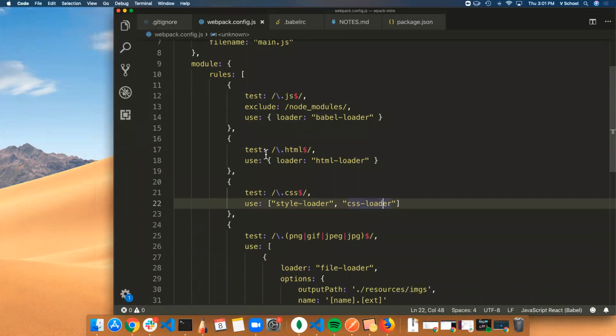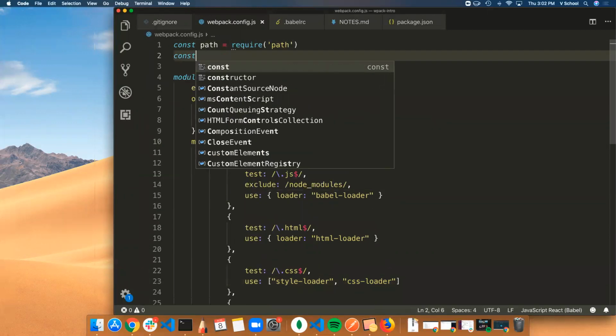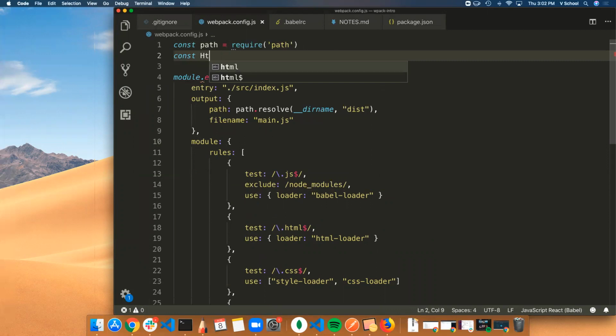Now we will have a basic HTML file, but we need to tell it to generate an HTML file when it's done that's plugged in with the rest of our application. And the way that we do that is through the HTML Webpack plugin we installed. And that is one we actually need to require. So I'm going to require HTML Webpack plugin.